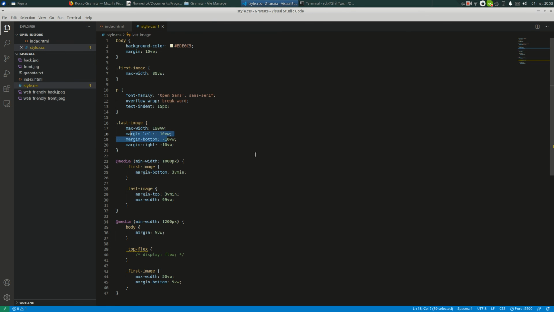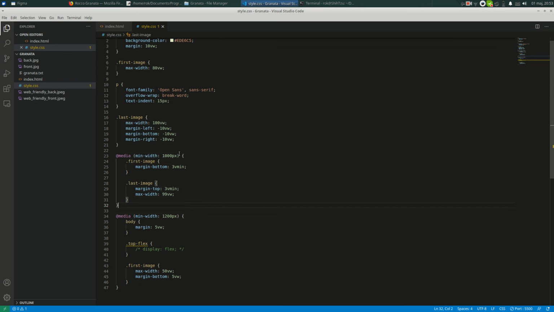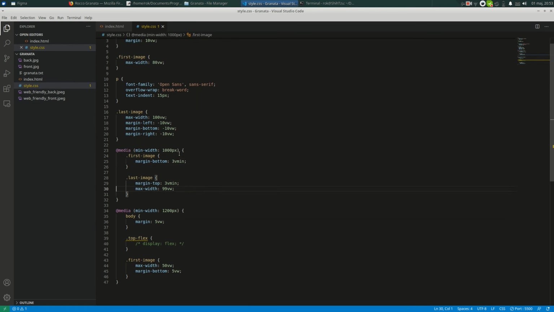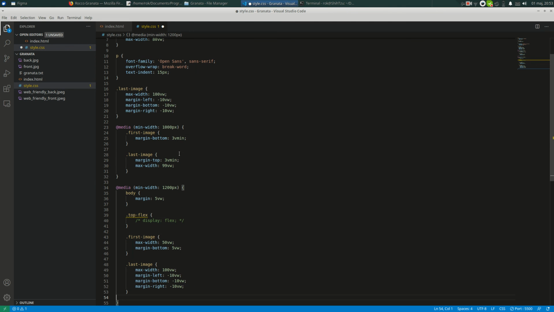Body has margin, so the last image needs to have the properly adjusted thing, or let's just copy all of it and then go over here and just change, oh my god. When I do it out loud it makes sense.